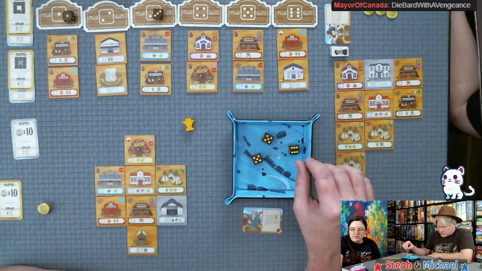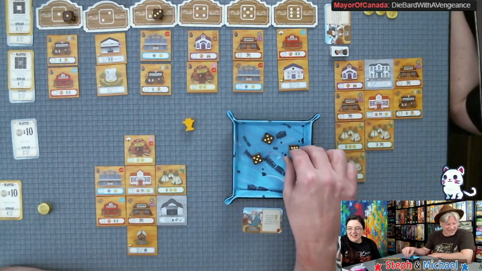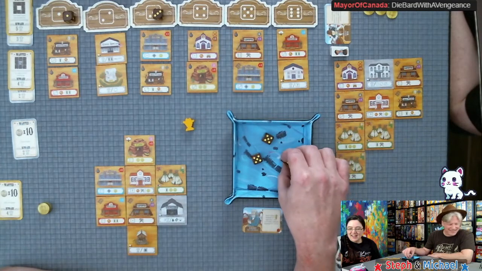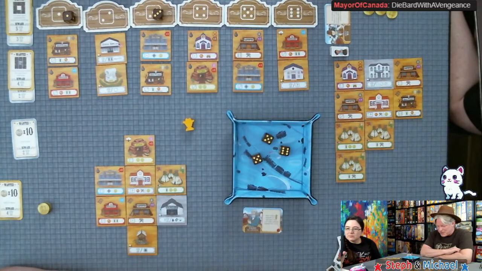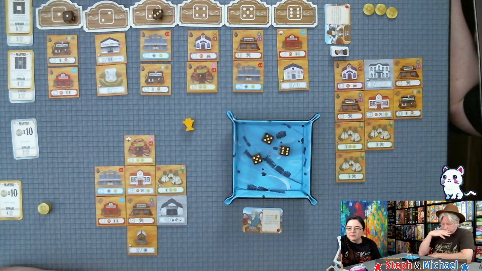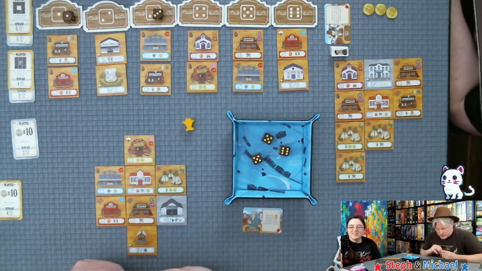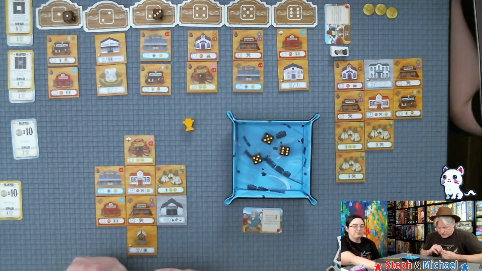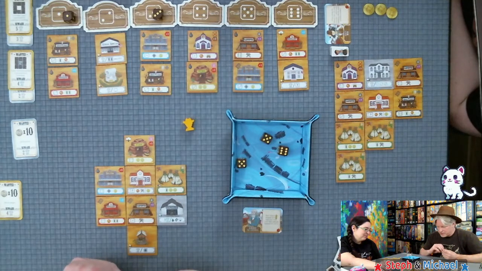Die bard with a vengeance. And bard. Oh my goodness. Keeping your bard up. Gotta keep your bard up. Let's see, I get one. If I take this and I drop the number.